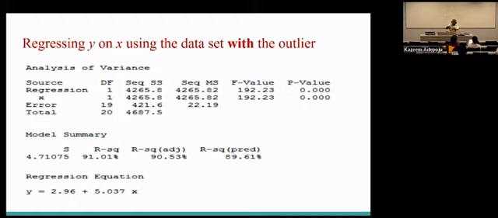But with the outlier, what happened to the R squared? R squared goes down. What does that mean? The quality of a model is reduced when an outlier is present. That's what it means, because the R squared goes down. Without the outlier, R squared is very high. With the outlier, the R squared value gets reduced. That's going to be the highlight of the lecture today.